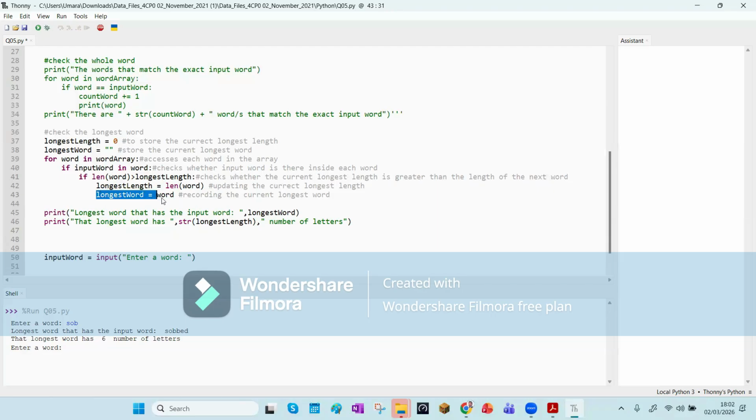Why do we do this? Because since you are using a for loop, if you don't record it then and there, it's going to go from the beginning to the end, and it's going to give us the wrong word. We saw that in that 2D array question where we looked at the sales. And after the for loop, if you print the longest word and the longest length, you're going to get the correct answer. Got it?